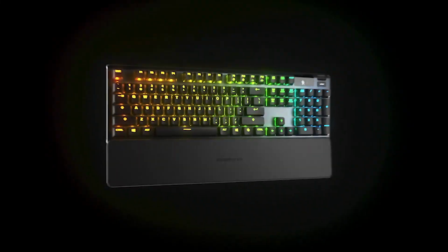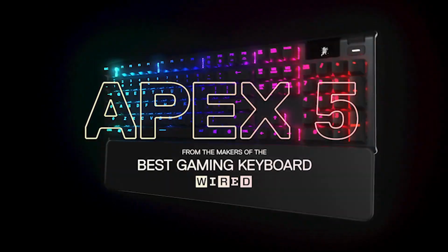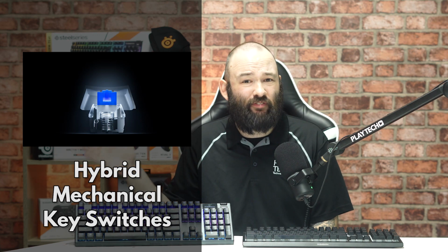Now let's talk about the Apex 5. The Apex 5 has some fancy hybrid mechanical switches, which is basically halfway between the Apex 3 and the higher end Apex 7, which has full mechanical switches. This means you've still got a super durable and satisfyingly clicky mechanism, but it helps keep the cost down without affecting performance too much.